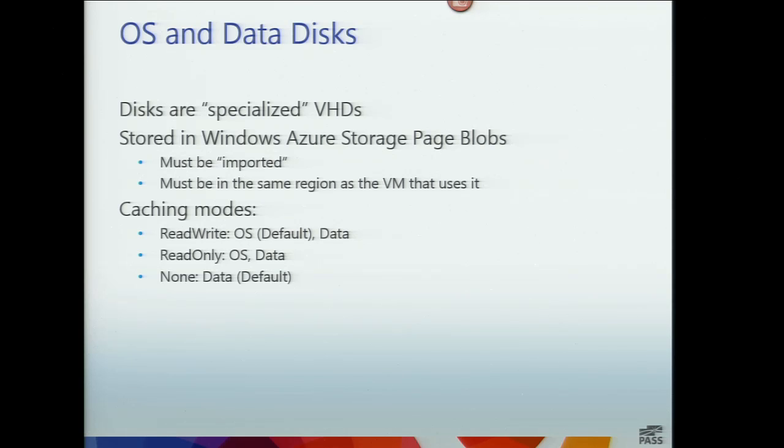Read-write means that there's a cache on the server, an on-disk cache, so that when the VM does a write or a read to its VHD, that data gets pulled in from Windows Azure Storage and then stored locally on the disk. And now when the VM reads or writes the same blocks, it doesn't have to go all the way to Windows Azure Storage, unless it's a write-through write. Then we do always send it back to Windows Azure Storage. Also, if it's a flush, then any dirty data in that cache gets flushed back, regardless of the caching mode.